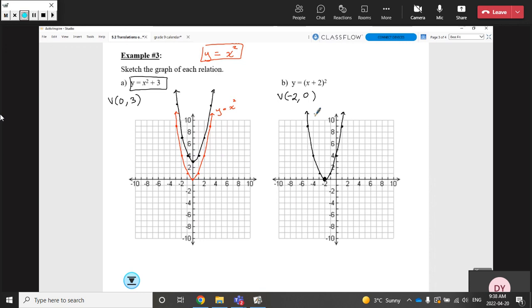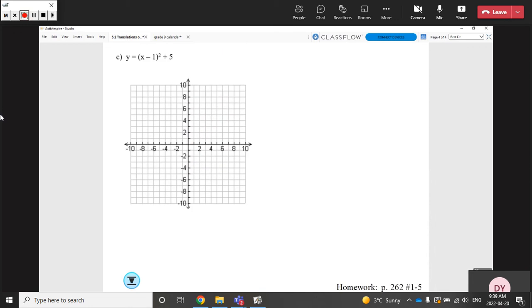We don't actually need the original y equals x squared quadratic, but sometimes it does help. Do you see how it can help? Like, we could have graphed it here in the center and moved everything over 2 units to the left, and that would have been just as good. But the reason why I want to prepare you for the vertex and step pattern is because when we start throwing in the A value into this mix, which is coming up soon, but maybe not in this lesson, it's going to be a lot more efficient to graph using the vertex and the step pattern. So for example, have a look here.